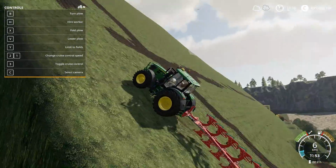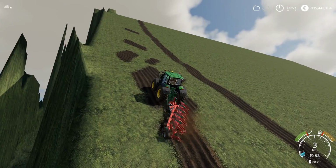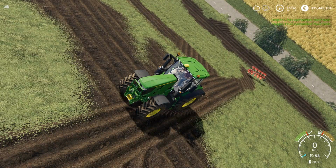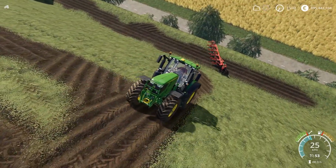Not sure if it's going to make it all the way, but this would be quicker than going all the way down around to my ramp. Good news, it does plow uphill, just very, very slowly. So when I go to hire a helper, it just detaches the plow and sends it down the hill. So that's really helpful. Thank you, Farming Simulator, for knowing exactly what I wanted to do there.